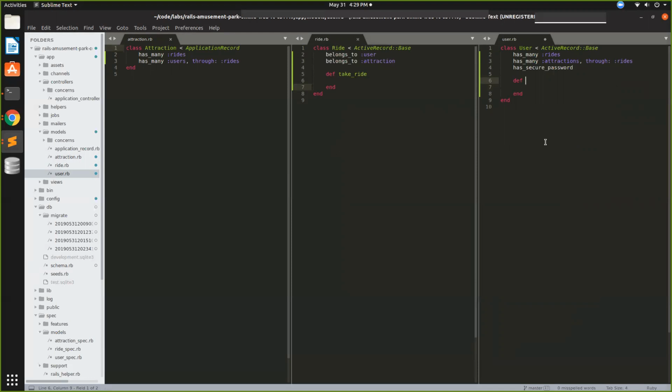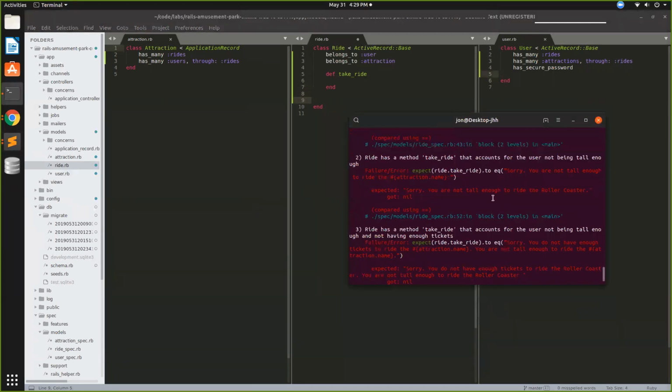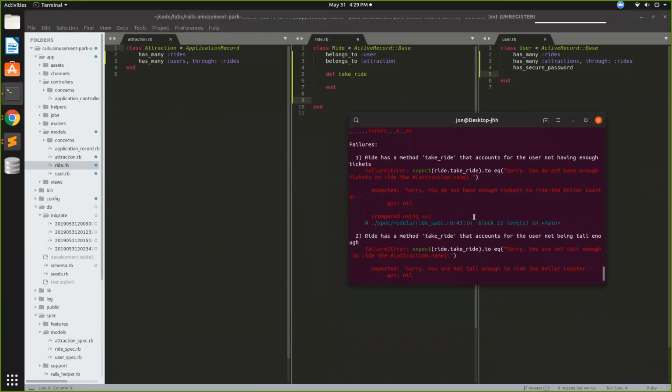Are you defining helper methods now, or is that something that would go specifically in the helper? I built these ones just in my rides model. Okay. I think the user is going to have its own specific things that it needs as well. But I don't know if it matters where you build it, or if the test is looking for it in a specific place.